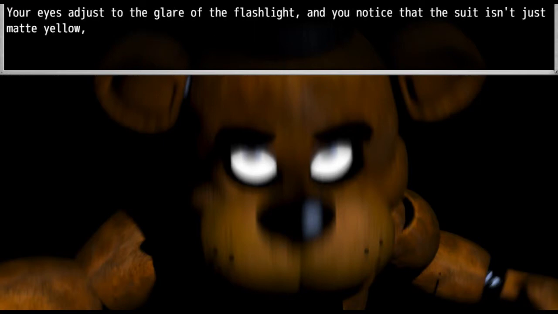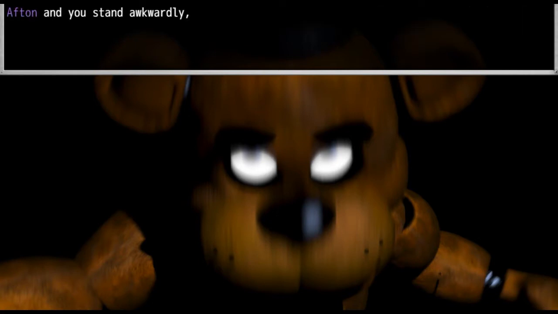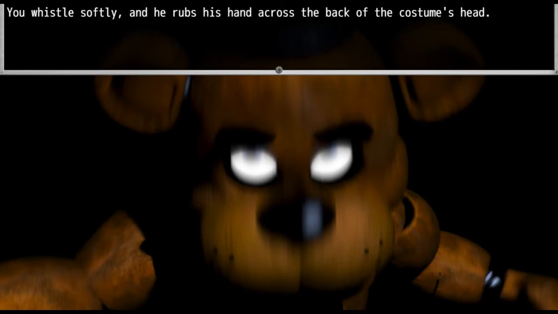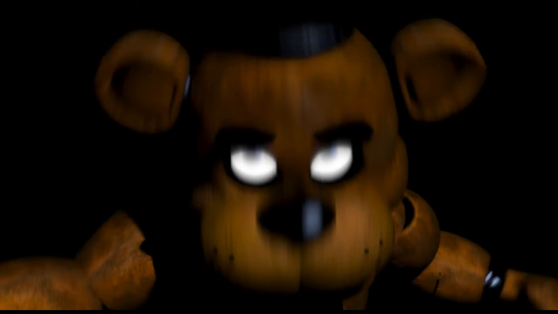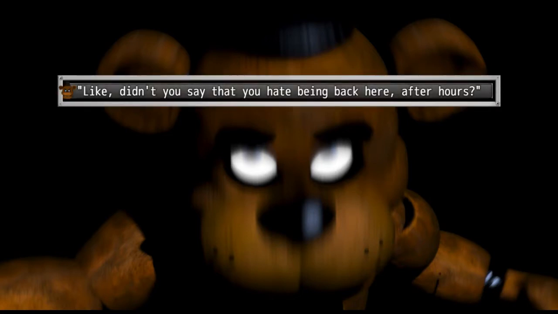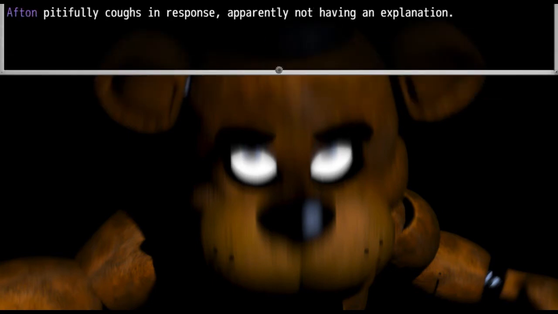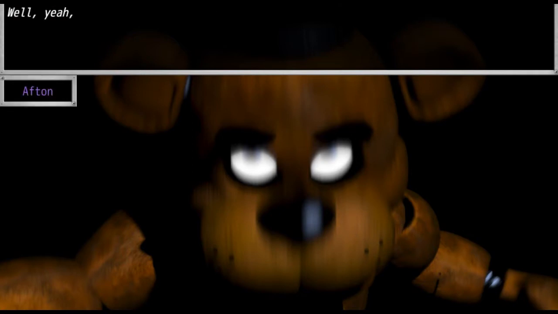Your eyes adjust to the glare of the flashlight, and you notice the suit isn't just matte yellow, but the body of the suit is also covered in various dark stains. Afton and you stand awkwardly, just staring at each other. You whistle softly, and he rubs his hand across the back of the costume's head. What are you doing back here, sir? Like, didn't you say you hate being back here after hours? Afton pitifully coughs in response, apparently not having an explanation.